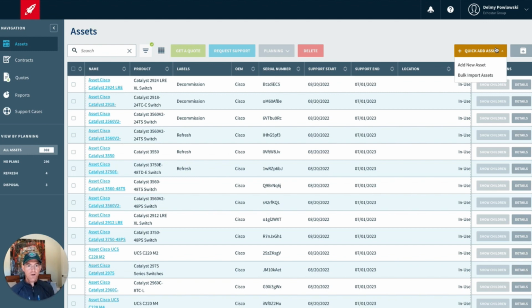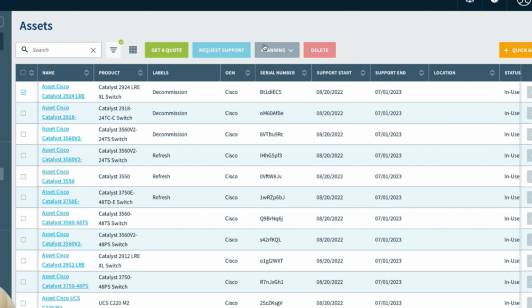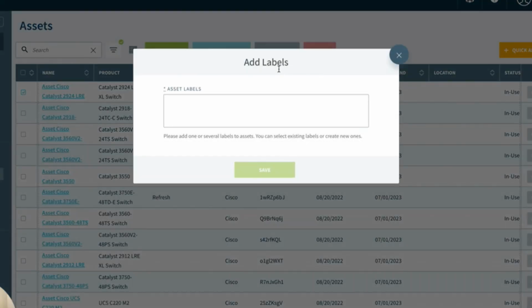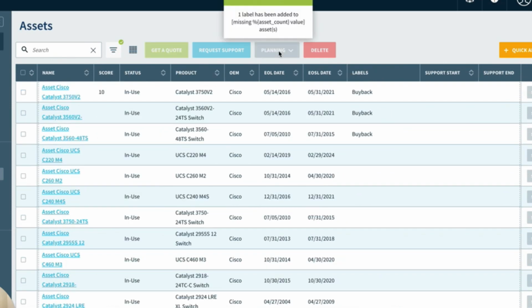Eventually, the customer is going to want to look at it, and eventually they're going to want to interact with it. They're either going to open up a ticket, or they're going to want to plan the life cycle of that asset. So you need to be thinking, how am I going to help the customer plan the life cycle of what they're looking at? Because they're either going to want to decommission it, get rid of it, upgrade to something else, or whatever. And we build in systems like a labeling system, so you can actually plan the life cycle of these assets and put associated planning events to these assets too.